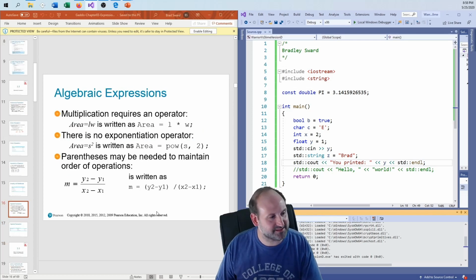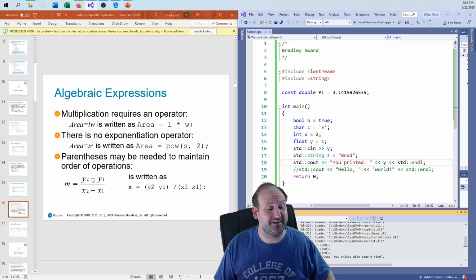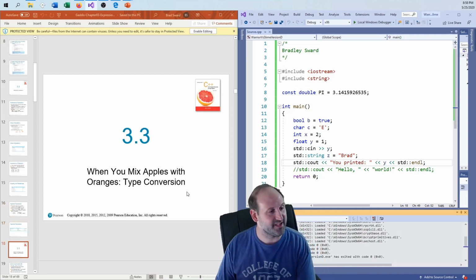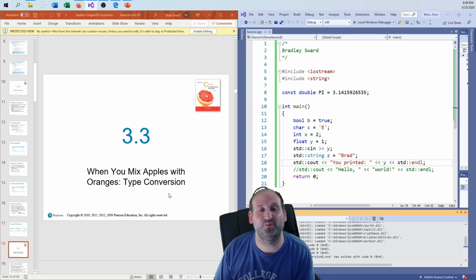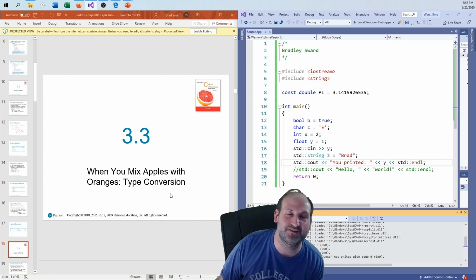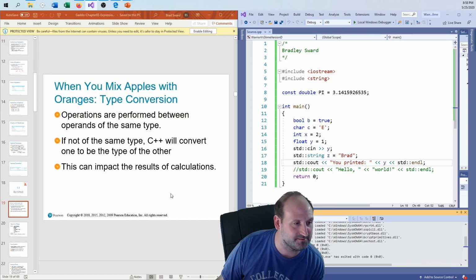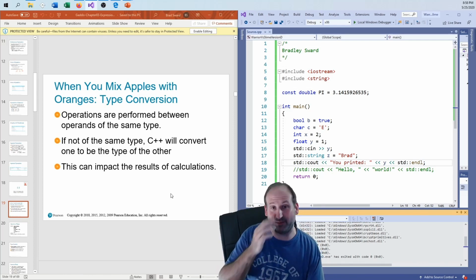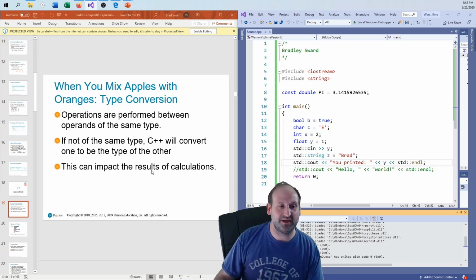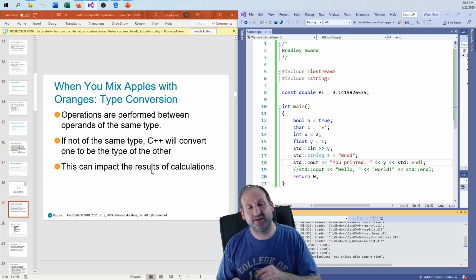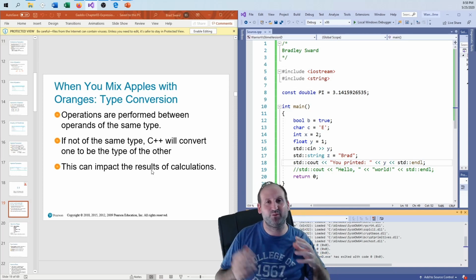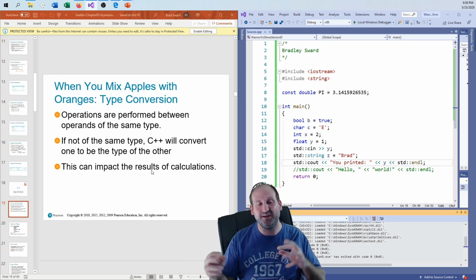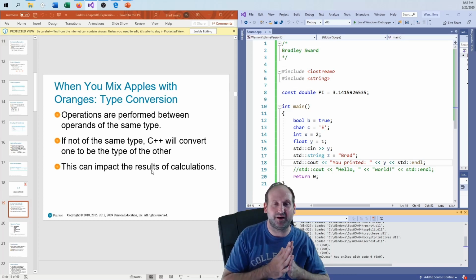And then you can do these if you want. Associativity, grouping with parentheses, other expressions. Again, if I don't put the parentheses around this, this will not get me the slope like I intend. So type conversions. This is a big deal when it comes to what we call implicit versus explicit conversions of data types. And so you as a programmer, you want to make sure to do your absolute best so that all the data types match up as I use them. If I'm going to be comparing A to B, they better be the same data type, because you don't want the computer or the compiler to be taking A and turning it into the same type as B, because there can actually be mistakes. And unsigned versus signed data type.